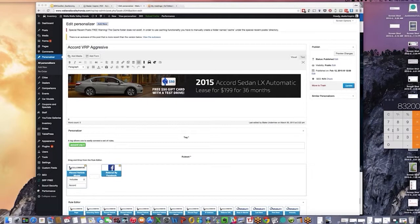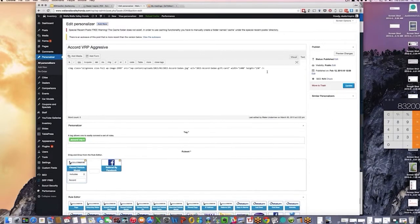Yeah, so you just embed a video. The homepage USP would be the only caveat to that, right? The homepage USP is just you're taking over text. Now, if you had a video and wanted to swap in another video based on personalized content, absolutely possible. You would take the YouTube embed code, go to the text part, not visual, and paste the embed code. If it met that rule, it would trigger that video.